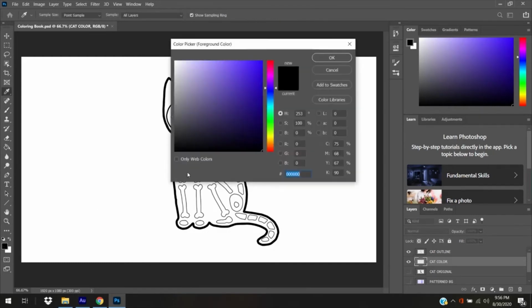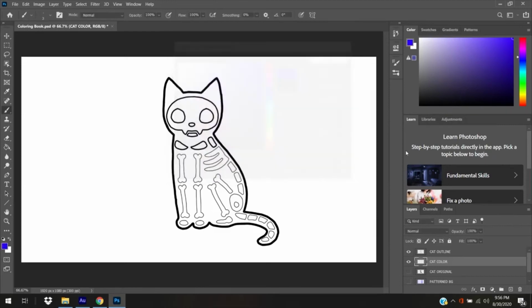but I do want to show you really quickly what happens since we are on the layer beneath the outline. So as I paint, I'll just turn up my paintbrush size real quick. You can see that the outline will stay there regardless of where I paint. So you do have a little bit of leeway with painting. You don't want to color outside the lines, just like with a regular coloring book, but you can color on the lines and it won't make any difference.